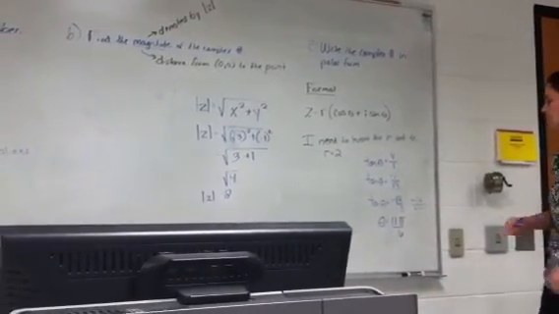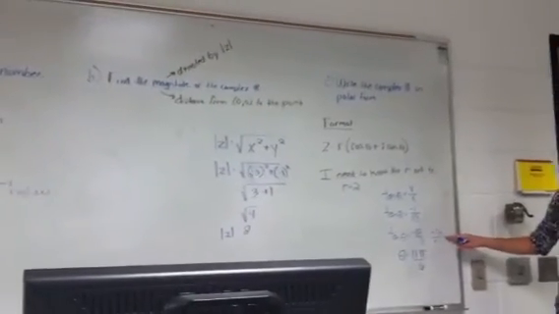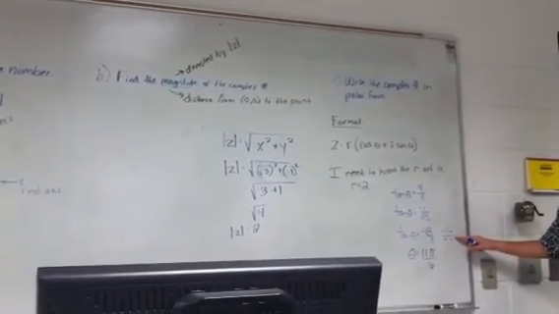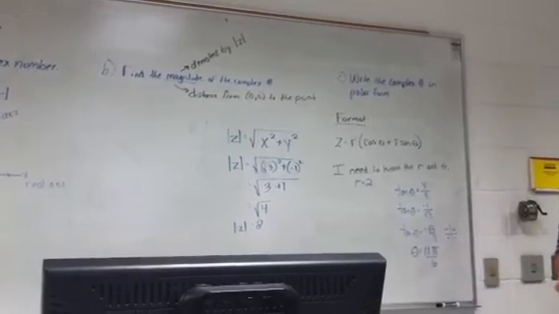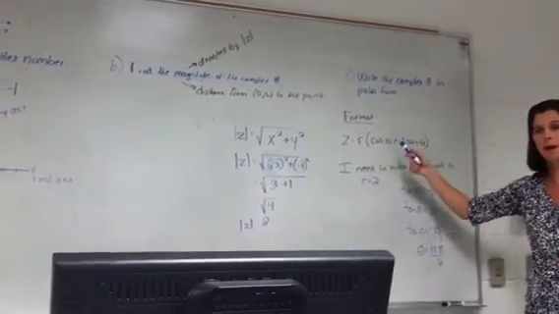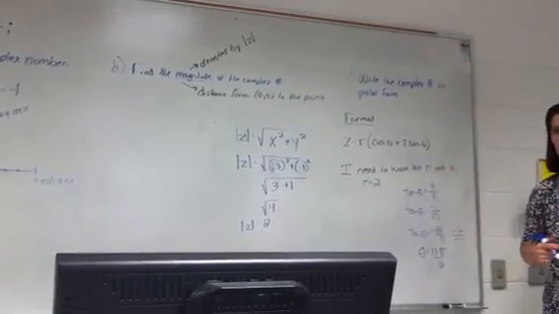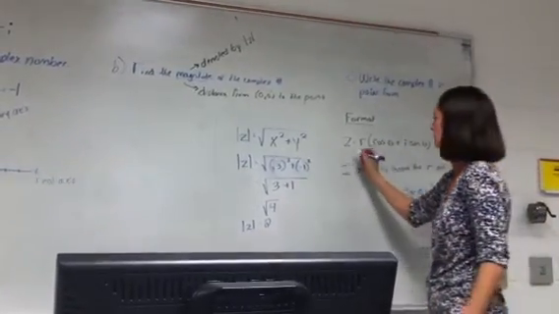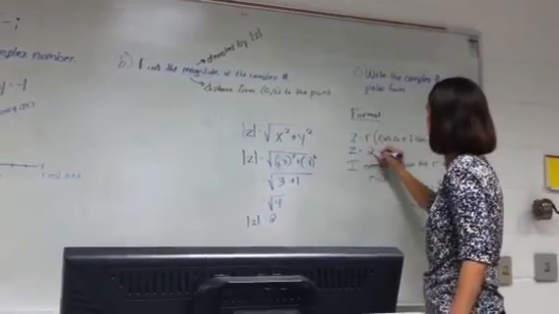You would've gone this way and given me negative pi over 6. Yeah, it's just outside of the definition. I mean, it's not necessarily wrong, it's just the definition says don't do that. It says keep your angle positive. Okay, so go the other way. Let me finish right quick here.